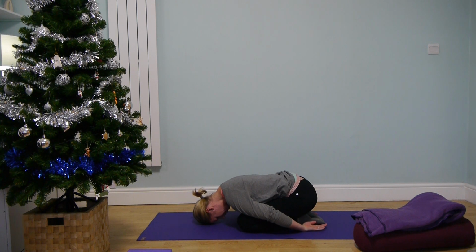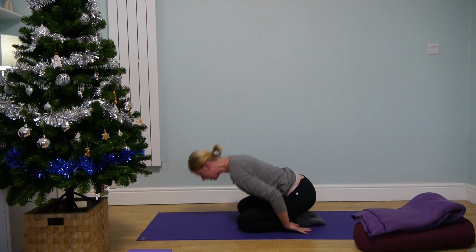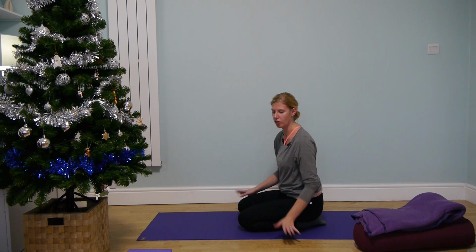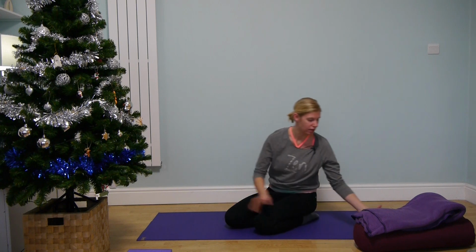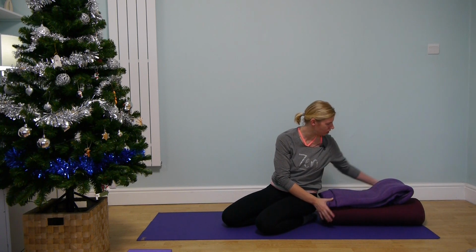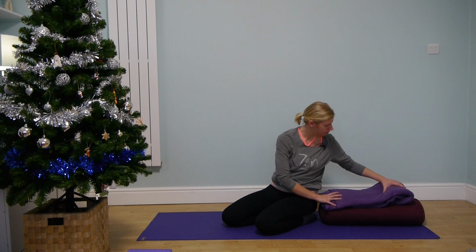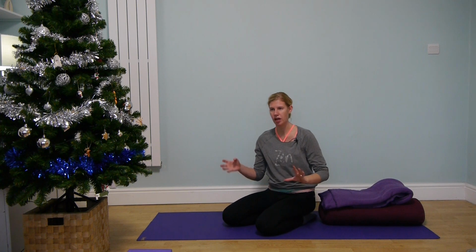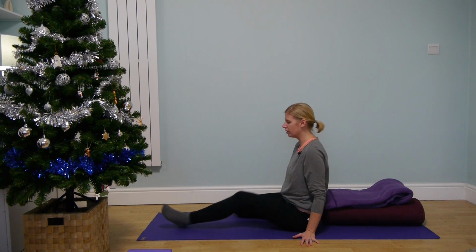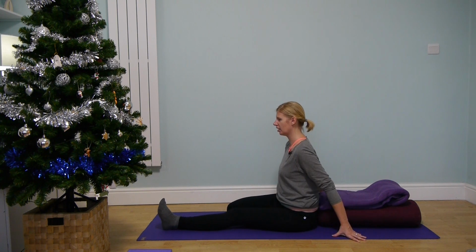And just notice if anything has changed. So for me, I was relatively balanced when I started, but now it's taking me off center. So we're going to do the other side. So this takes a little bit of investigation. So you're going to have to try out which side it takes you, and then do a little bit more of the side that will keep you into center.